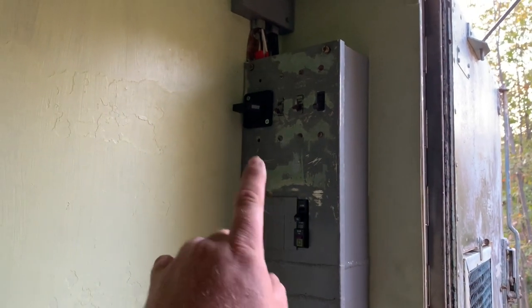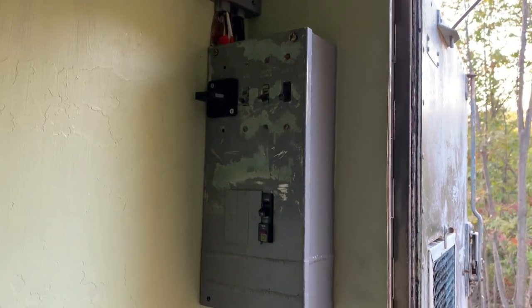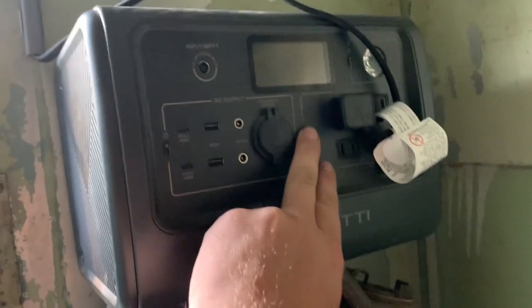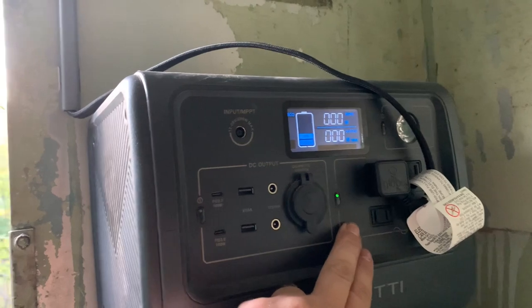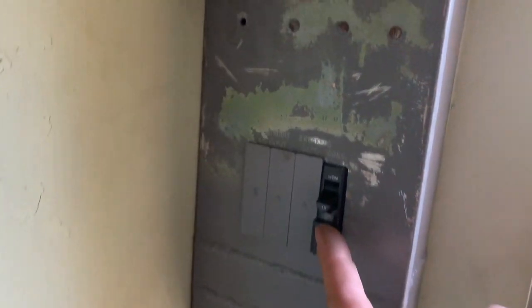Truth, we got the panel installed, plugged in. The only thing left to do here is to, well, wire this up, which I'm going to leave turned off, and wire in the shore power. But for now, we're just going to turn the power on. Flip it to battery input and hit the breaker.